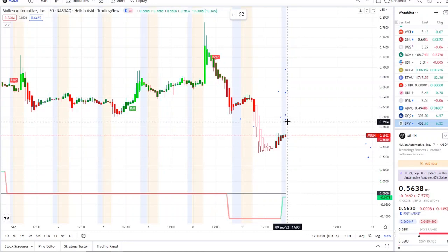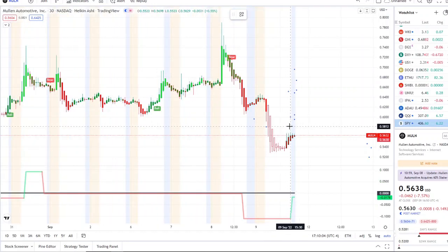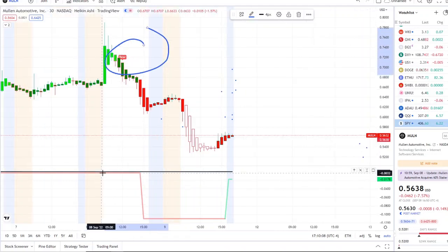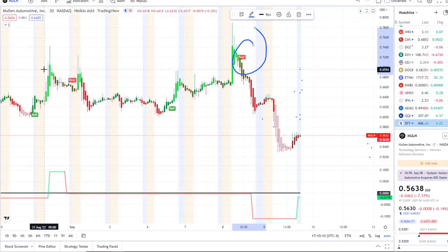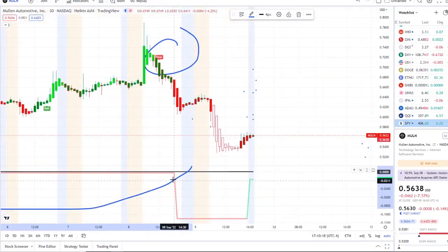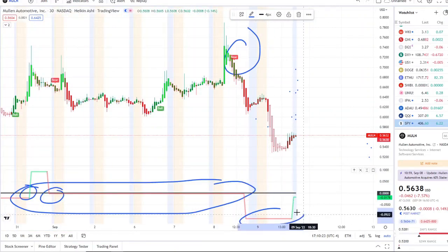Inflow versus outflow, right? So here we are with MULN stock under a bear indicator since yesterday, and the outflows have been dominating since way back here on August 31st when it popped up, crossed it, came back below it, and has been below it all these days. Yesterday it pulled down and stayed down, way down here at these levels.